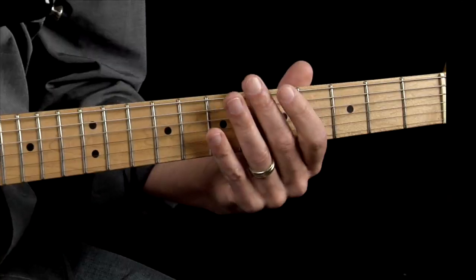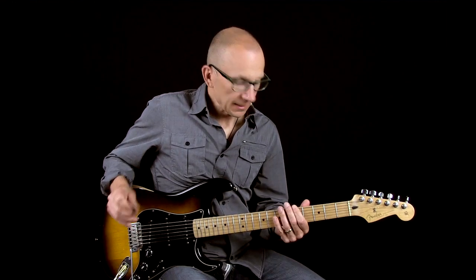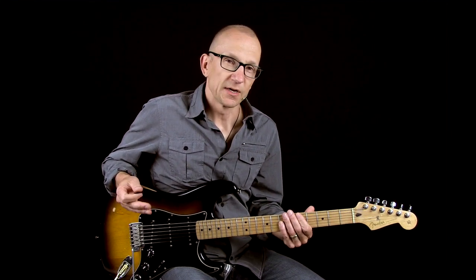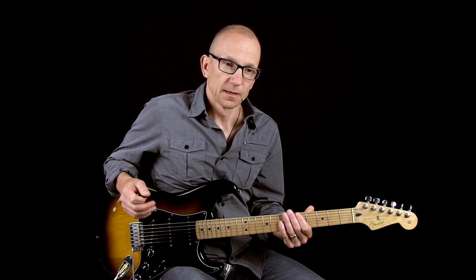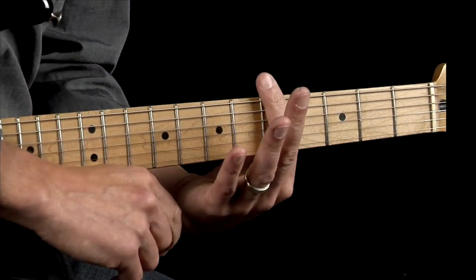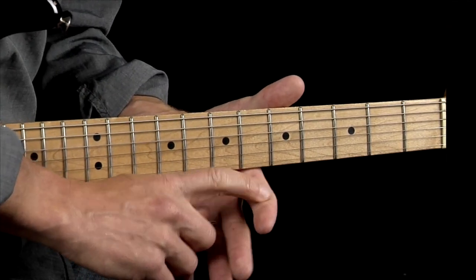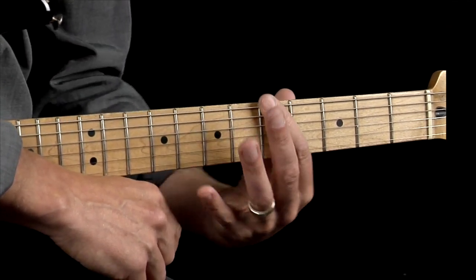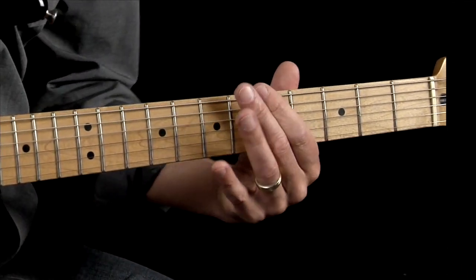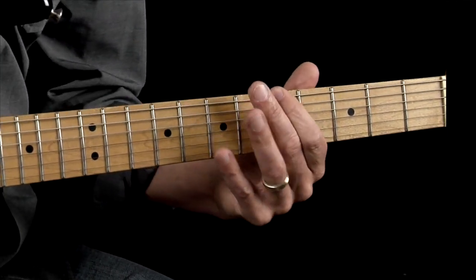So the first one, I use my right hand as much as possible to mute strings that I don't want to sound. But I'm also using the left hand as much as possible. So when I'm using my index finger, it's usually this part of the finger that is sort of rolled over. So I'm touching strings below. And even if I'm touching and moving my hand, you still get a muting effect. You don't get a lot of noise.